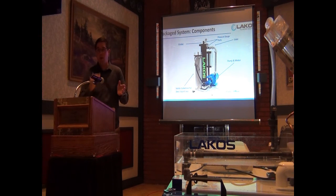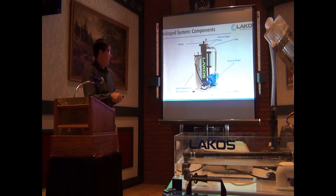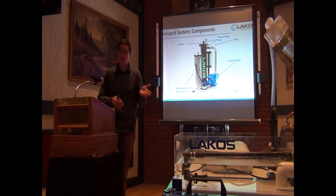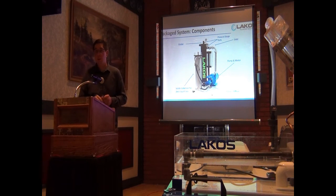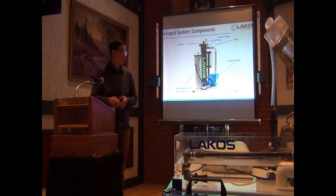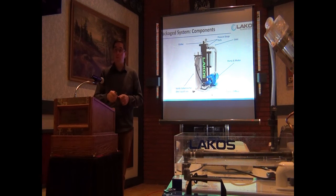You drop it down and wire up your power to that main control panel. It has an HOA switch, so a hand-off auto switch on the front, so you can either tie it into your BMS or leave it run. I've seen some buildings where the operator comes in, will turn it on in the morning and turn it off when he leaves, just so he knows that there's not going to be any issues when he's gone. The solid recovery vessel on the side here is plumbed in, so there's no piping required on site, besides your inlet and your discharge connection to and from either your sweeper or your condenser water.